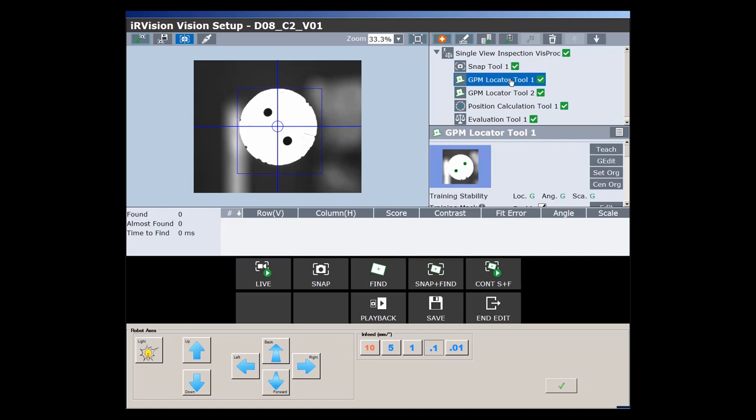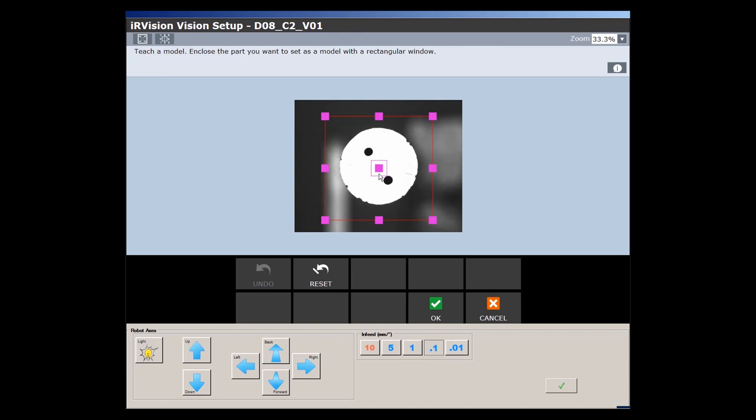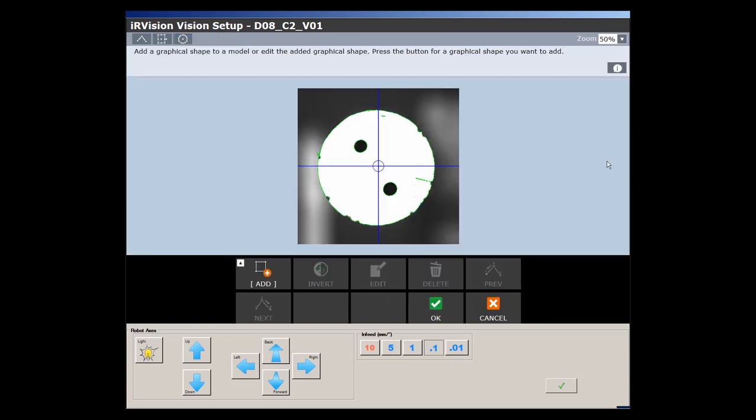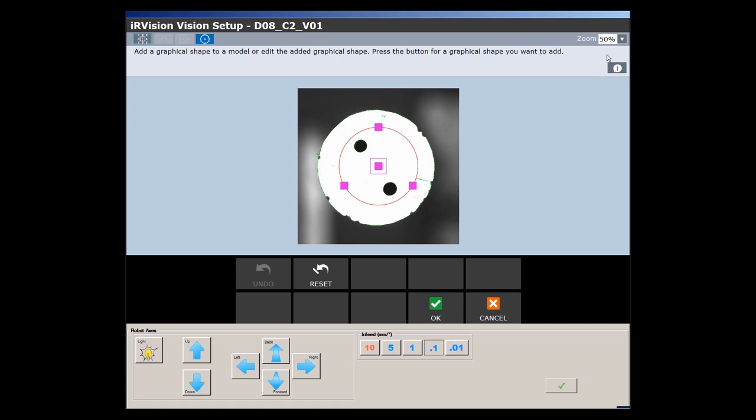With GPM Locator Tool 1, I now learn the reference points to be recognized. With Teach, I define the teach-in area. For this, I draw a rectangle with a slightly larger distance to the diameter. With GEdit, I mark the relevant areas. In this case, I lay a circle over the two cooling holes. In other cases, like bigger T inserts, a line can be the right choice.